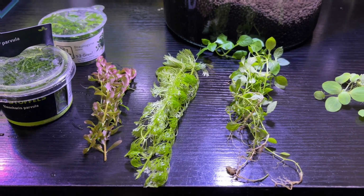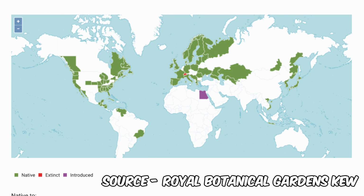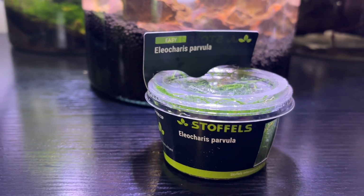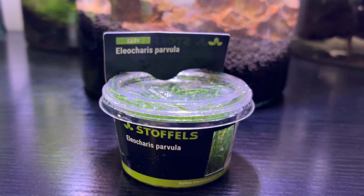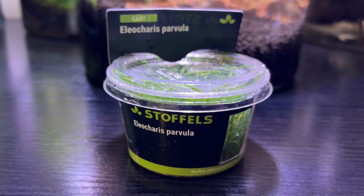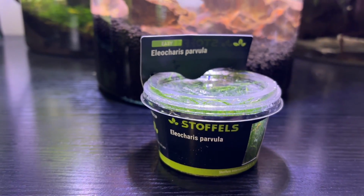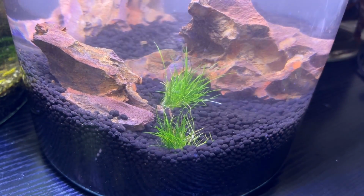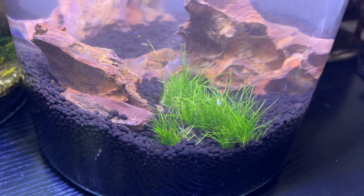Eleocharis Parvula is a native plant to the UK, so it should be fine in this room temperature jar through the winter and shouldn't give me any issues. Its short maximum height makes it ideal for a foreground plant, and in my experience, shrimp like to graze on the algae and biofilm that grows on its leaves in a similar way they'll graze on moss. Planting it in the aquasoil was actually easier than I thought it would be, and I didn't have any issues with it lifting out of the substrate.